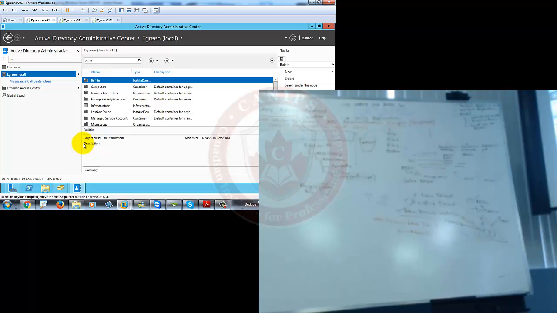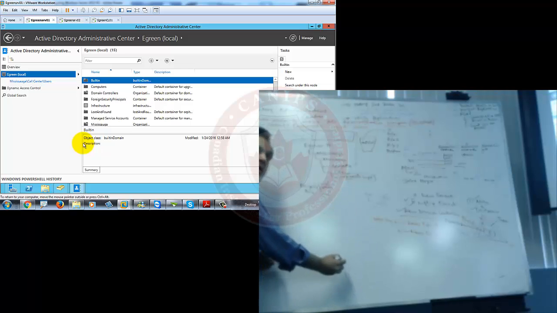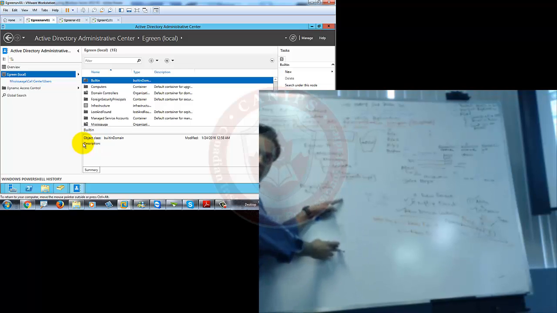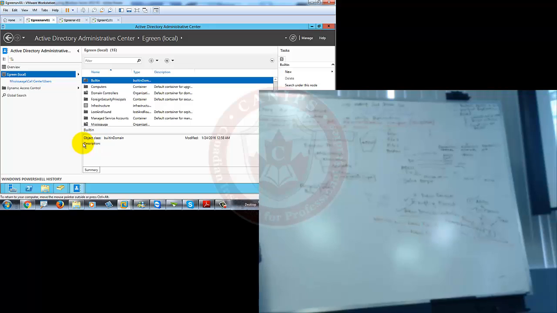Now, before going to your question, one more time. Recycle bin is a place in Active Directory where, when you delete something, it goes into recycle bin. Without a recycle bin, you can bring back that user, but you'll have to run a lot of command lines in order to undelete that object. With recycle bin, it's really easy.